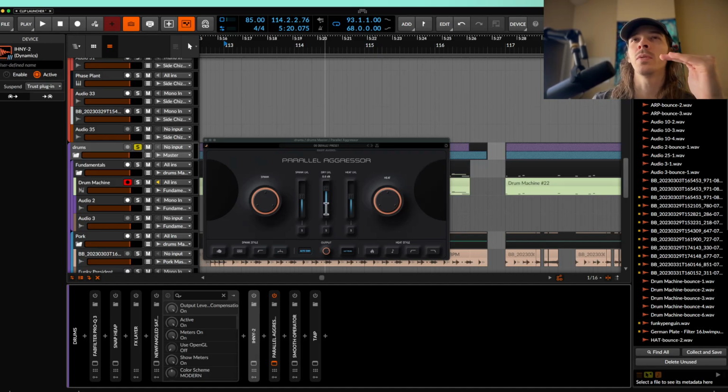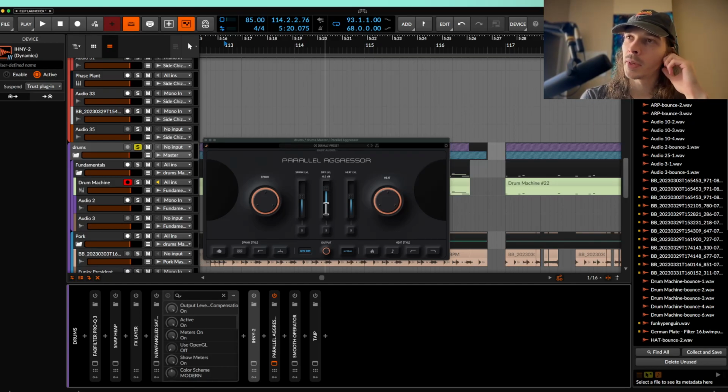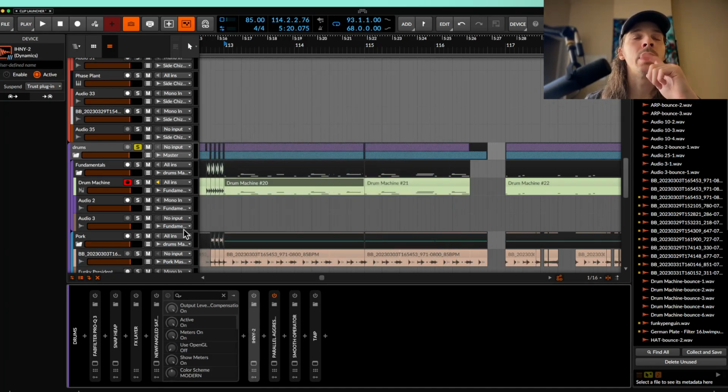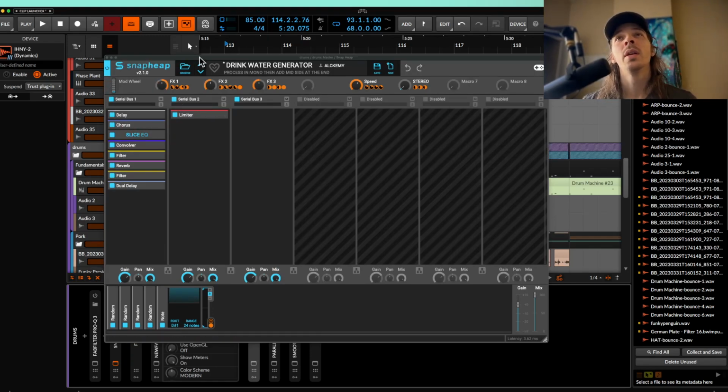but it's not really so much focused on compression as it is on distortion and transient shaping. So this plugin is an amazing gateway into an extremely useful technique that I use to layer my drums, but it's not something that's super commonly well known. One thing you'll see over on my drum bus is that I've got a Snap Heap right here, because what I often do in order to get more textures is use a combination of effects and distortion and so on to get more layers for my drums.